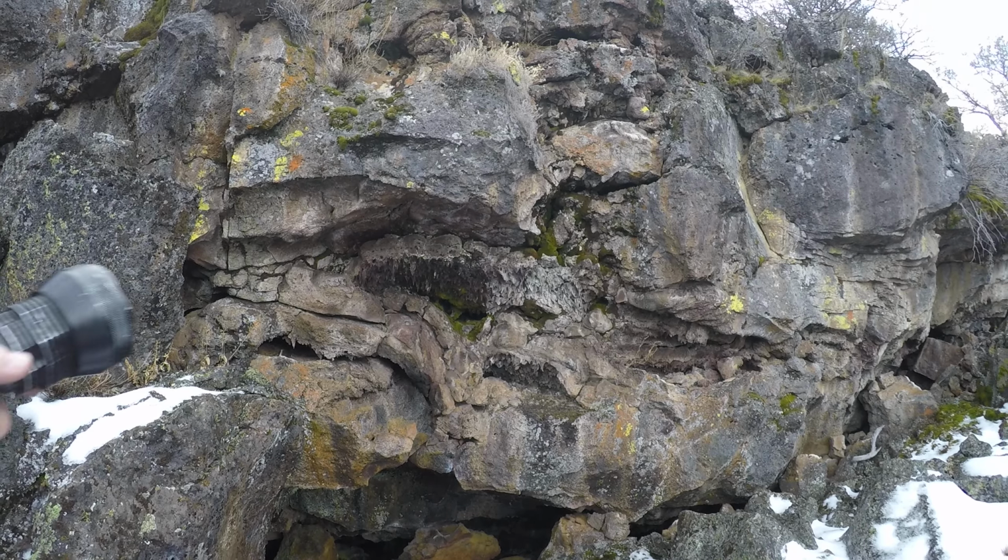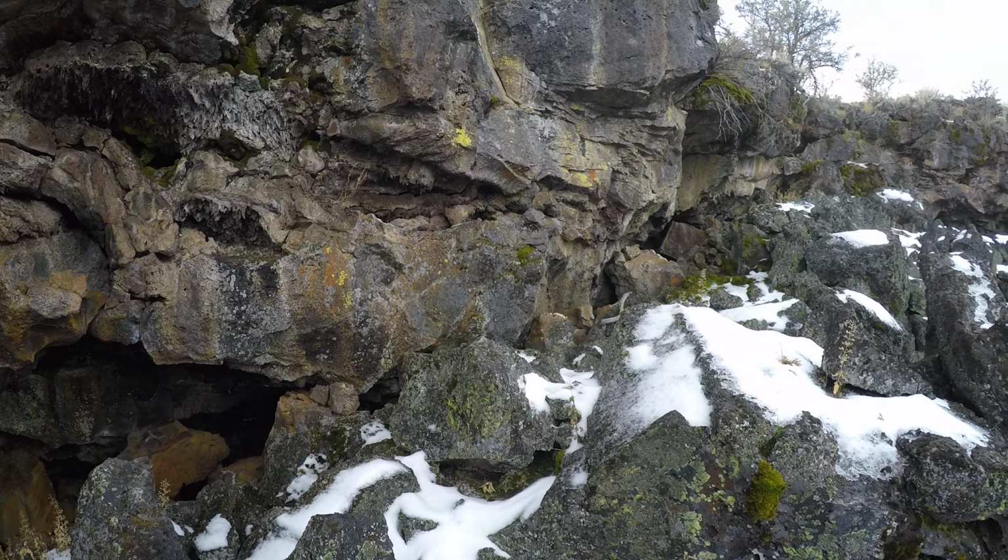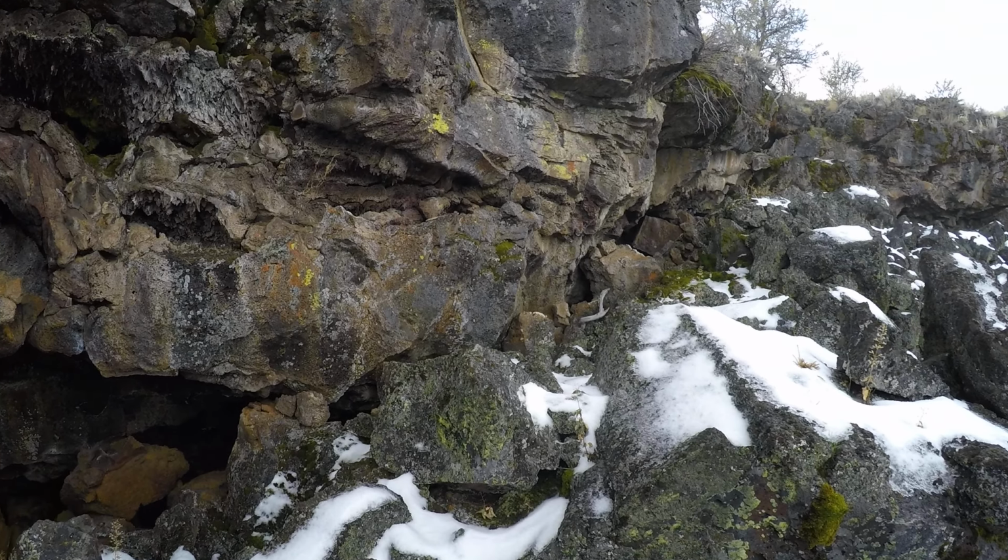Before I go in there, look how there's ceiling there, rough ceiling there. Yeah, it looks to me like it goes down a little bit and that's all. There's spider webs here. Yeah, this is a dead end. But wow, there's a small, wow, look at the size of these formations. So there's a well-preserved area back there. And up here, lots of moss too. So there is a bit of an ecosystem here.